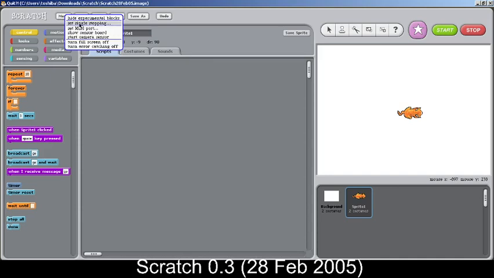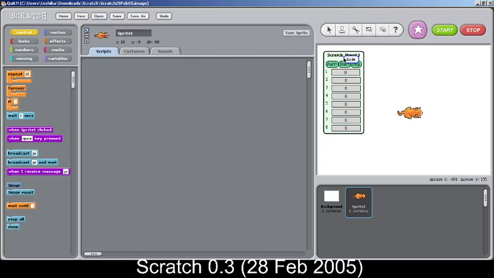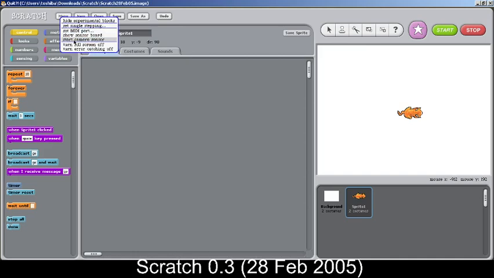And you can also set single stepping, which is from before when turbo mode was never there. You can use this feature to turn on turbo mode, and you can see that we cannot set a proper speed as in 0.2, but yeah, you can just choose turbo mode or normal mode. And we can also set the MIDI port as in 0.2, and we can also show the sensor board, which is a working feature, but let's just hide it. And we can also start the camera sensor, but it's buggy. And there are also two dev features for coding in Squeak, so that you can make Scratch modifications or do some particular things.